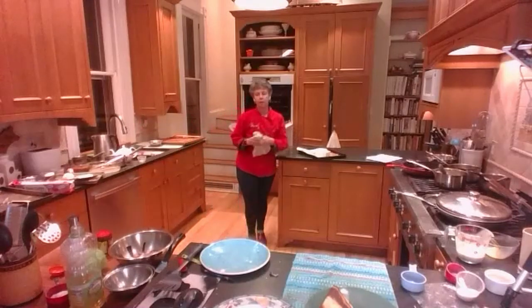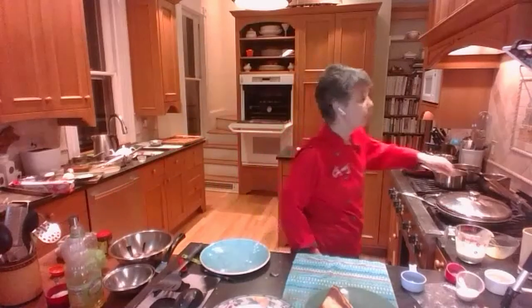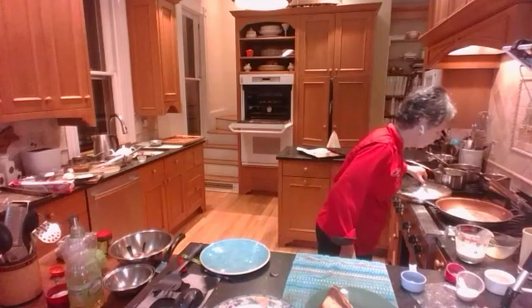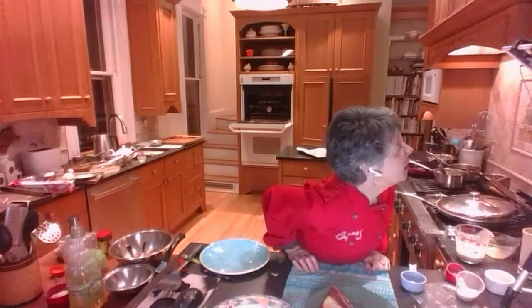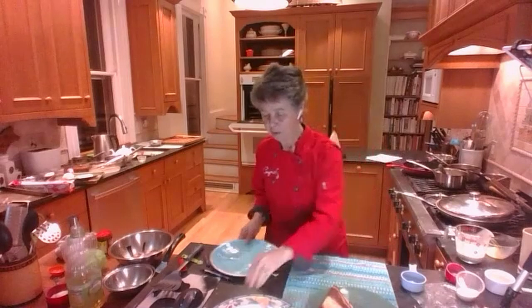Right, 2 more minutes on the chicken. While we're waiting for that, does anyone have any questions, complaints, concerns, et cetera? I would love to hear it. I would love to see pictures. If you've got pictures, you can show me what you've made. Probably easier for me to look at my little camera.